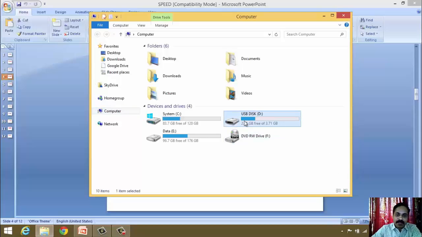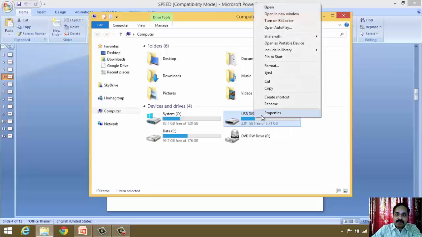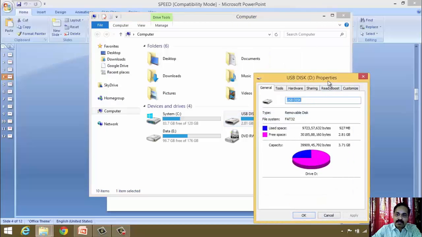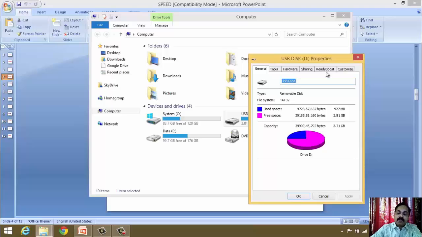Now my USB drive is detected as USB D, and right click and take Properties. Here you can see a speed boost, but not all systems will get it, and not all USBs support that one. So you have to insert your USB and try for this one.